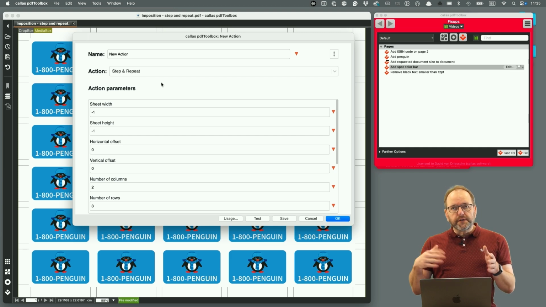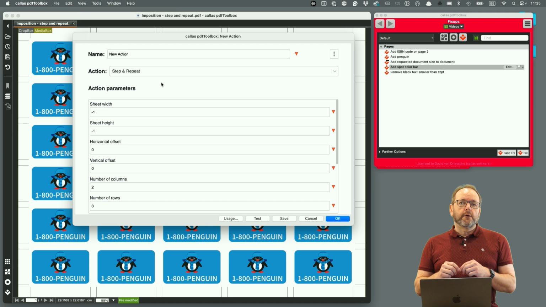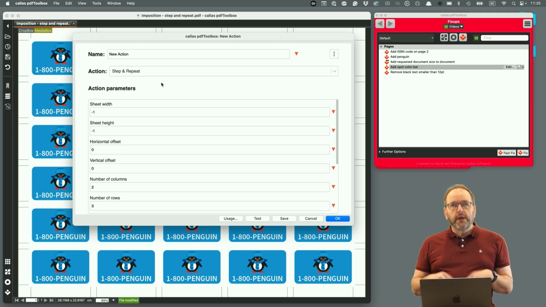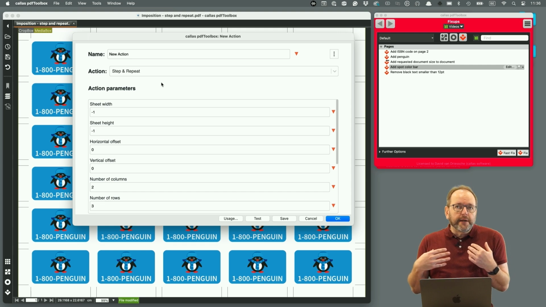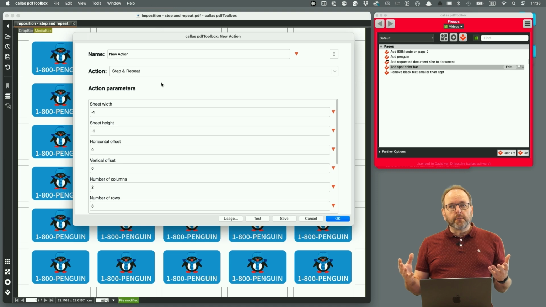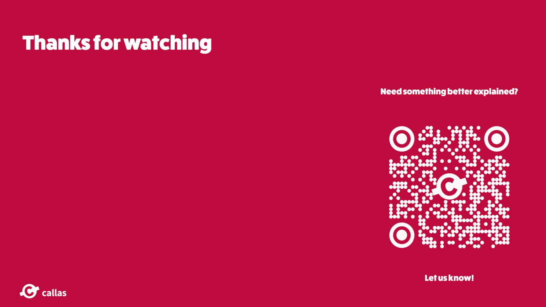There are a number of these simple imposition options, and other videos will tell you about all the others. The important thing to know is that you're not limited to simple imposition. You can also make your own imposition configurations. And if you make your own imposition configurations, you can have any type of option and complexity that you want.